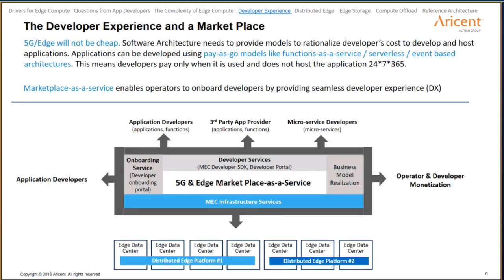The other problem that I was talking about is that there can be many edge platforms, right? There can be a platform for operator one. There could be a platform used by an enterprise in a factory. There could be another platform which might be used by an airline in doing maintenance or some kind of networking applications in an airport. There could be a connected stadium which might be using a different platform. So there could be so many different possibilities of edge compute.